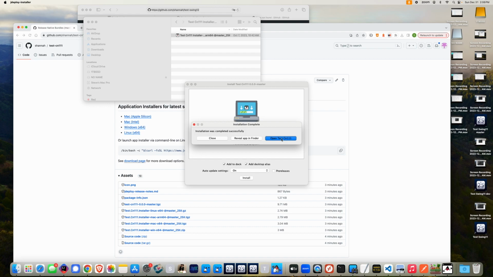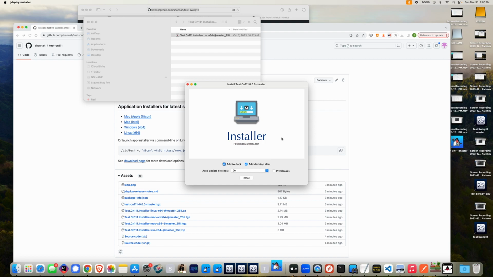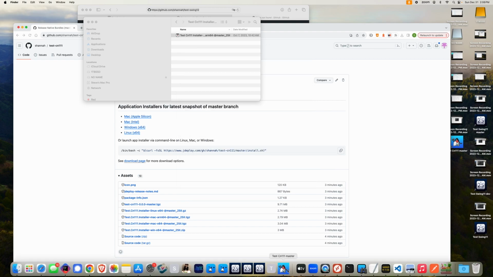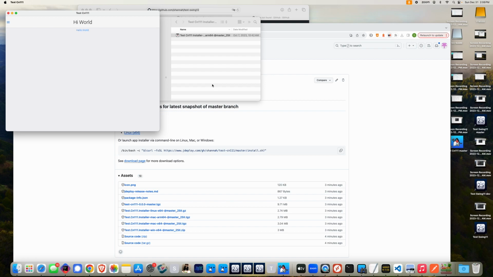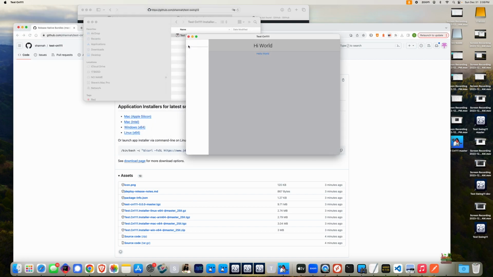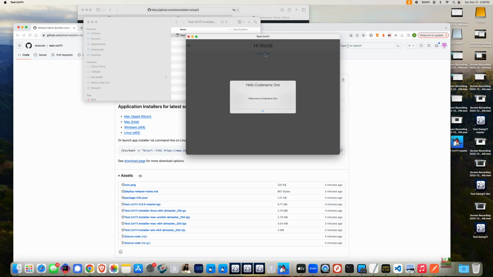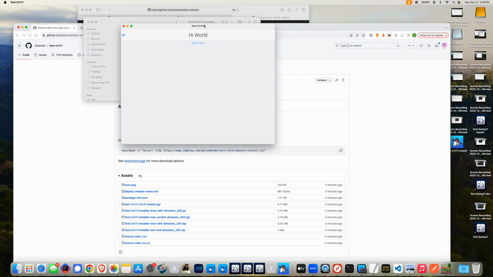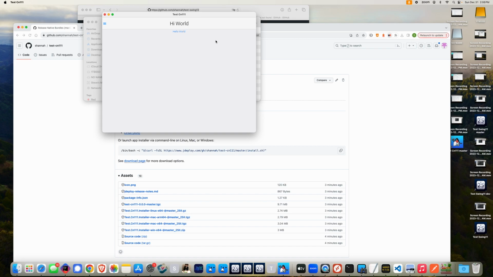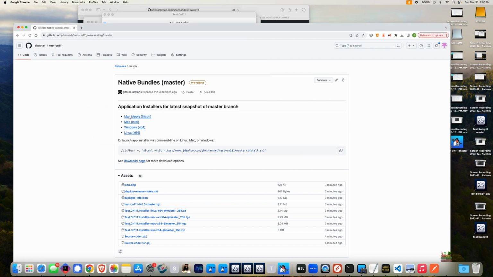And that's it. So we see that, oh, there's my application. There's the icon there, test CN111. It's got master after it. It's also added it to my desktop there, and I can open it directly. Let's see, it's opening there. Splash screen as it downloads very quickly. And here is my app as a desktop app. Hello world. Welcome from Codename One. So that is how you can deploy it as a desktop app using jDeploy.